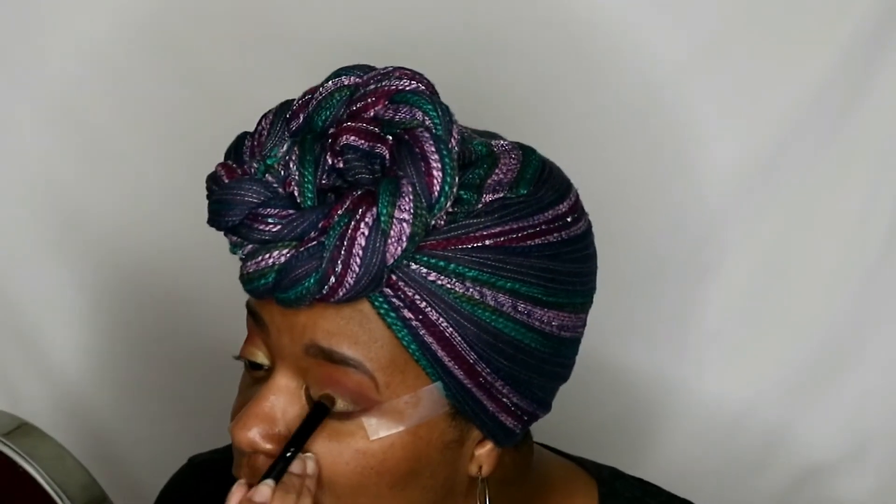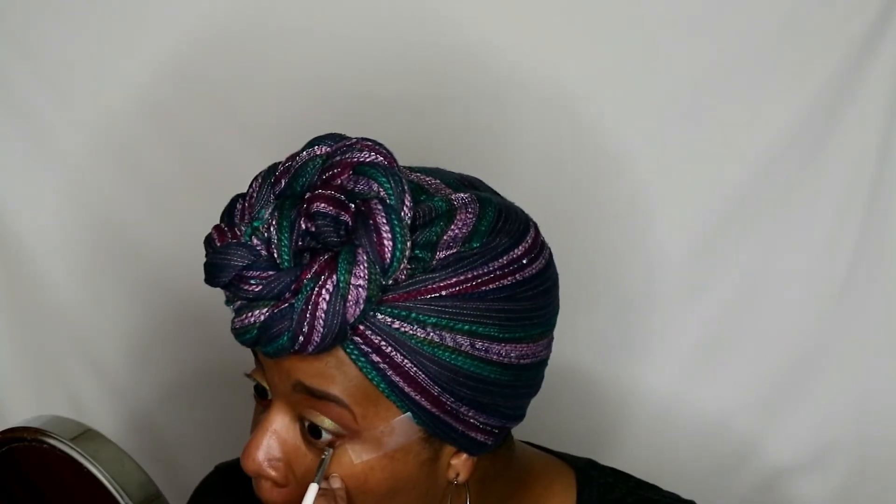I'm putting some rose water on my eyeshadow brush. The last color I'm going to use from this palette is Play by Play — it's a metallic color, like a metallic yellow, really pretty. I'm just going to pat that onto my bottom eyelid, into that half circle. I had to re-wet the brush to make sure I get that packed color on there with no streaks. That's a trick when using shimmers and glitters — if you wet your brush first, you'll get more vibrancy. Then I'm blending it out and going into the inner corner. I'm also lining my bottom lid with some Criss Cross and Play by Play, then putting some Criss Cross on my top lid. I was very light-handed with this — I'm very light-handed with makeup, period.